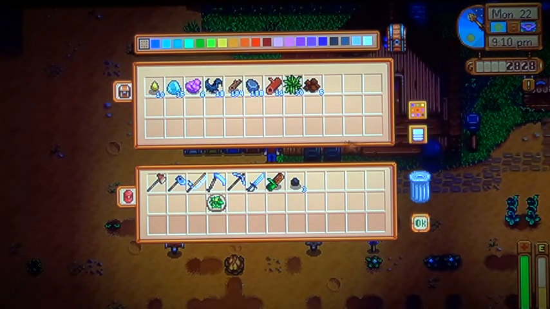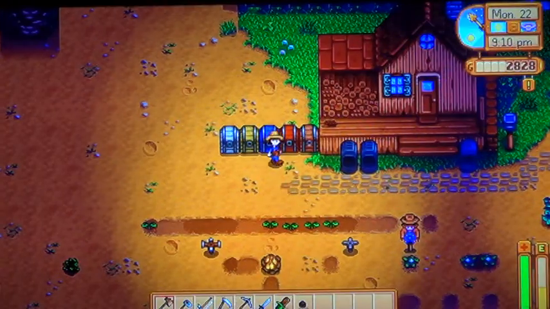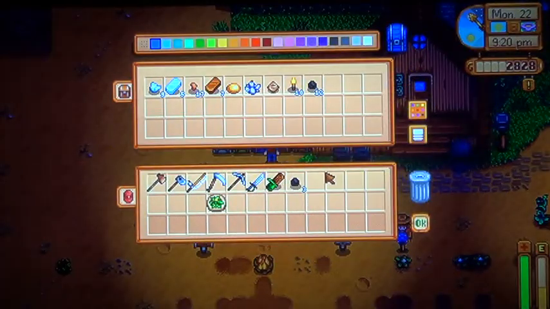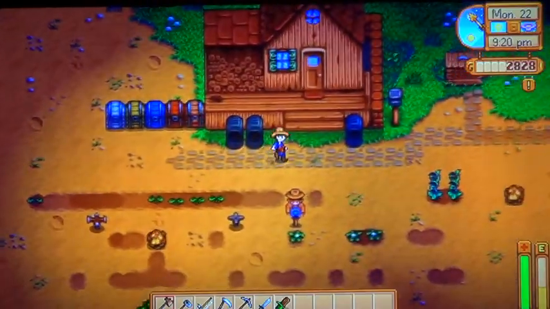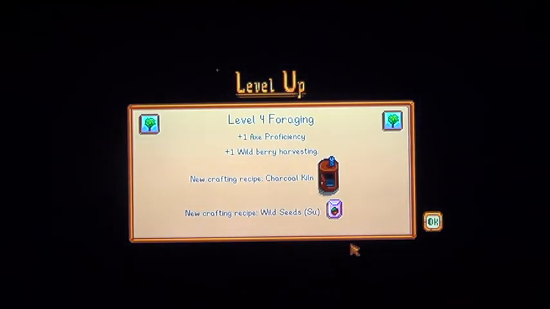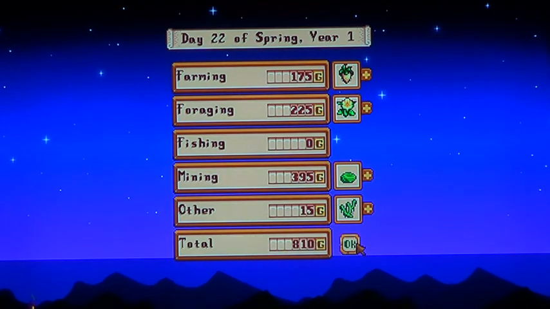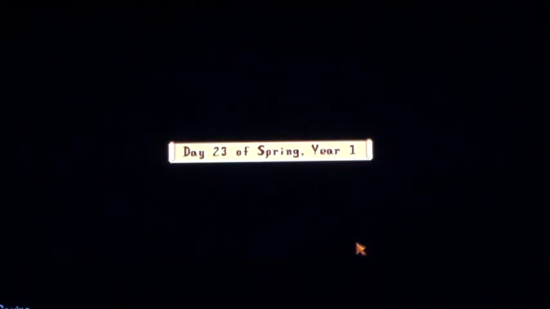Ooh. 194 wood. Still need 300 for that bridge. I should remember that. Yes. Good night, Ruff Ruff. Do we need 300 wood for that bridge? I can now get a charcoal kiln and some more wild seeds. But more importantly, I can get charcoal kiln. There's something else I can craft. 110G. Wonderful thousand there.